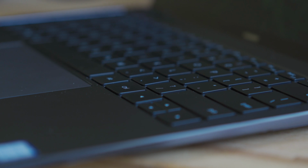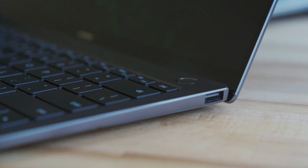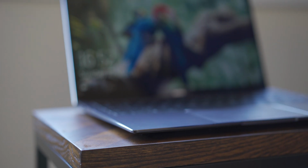The point I'm trying to make here is that whatever little problems the laptop has, coil whine, rattling trackpads, something like that, and a poor webcam, it doesn't matter because those problems are tiny compared to the general feeling you get from the laptop. In pretty much every single way, the laptop's perfect. It might be one of the best laptops ever made from a design standpoint, from a performance standpoint, from a battery standpoint, basically meaning with the entire package that you get, with how light it is, how thin it is. Compared to other laptops, the value is much better than the Dells, the MacBooks, the HPs. You pretty much get everything.